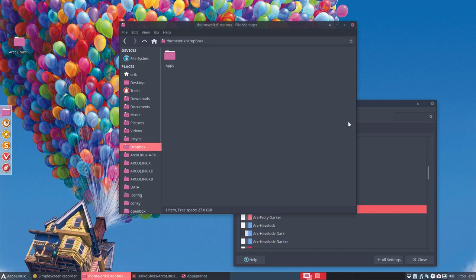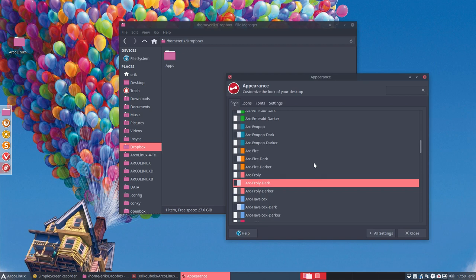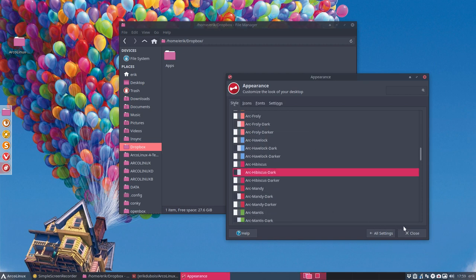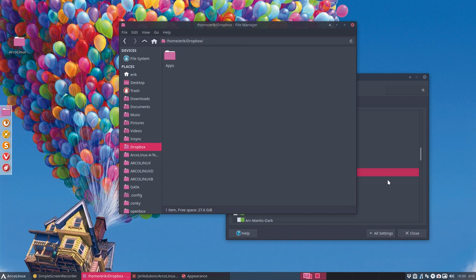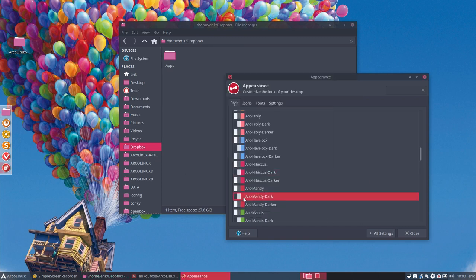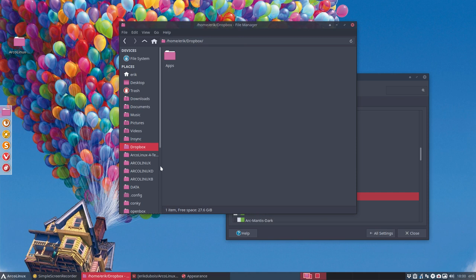So I was thinking, what if, right, we take a go at the script and see what happens if we make, that's also nice, hibiscus, and Mandy is a little bit more darkish. It is okay. It can be applied and it's still okay. But what if we wanted to exact same color as this one? Then the Arc Colora script comes in.